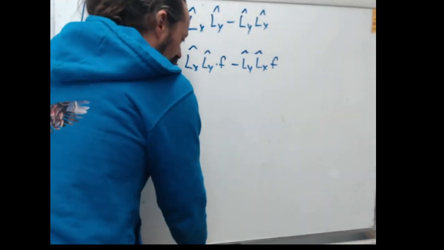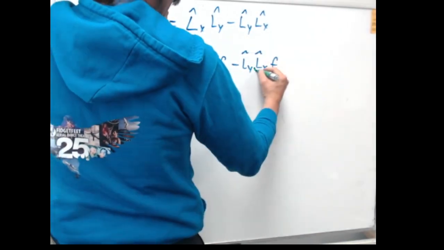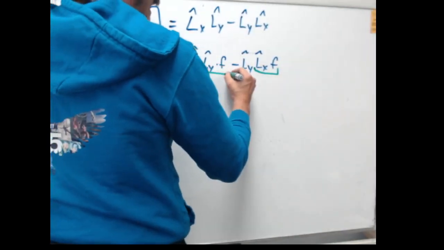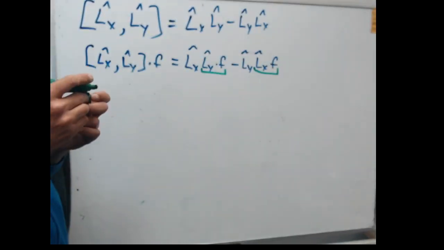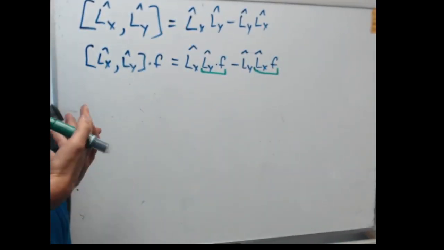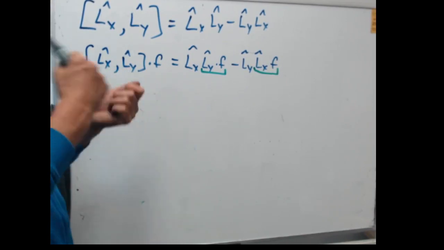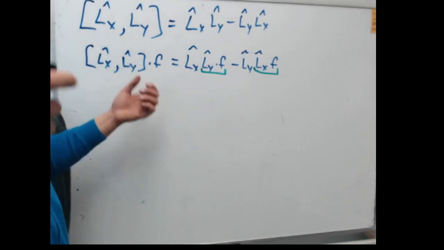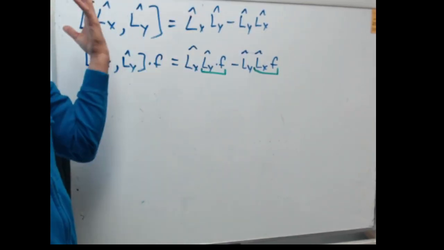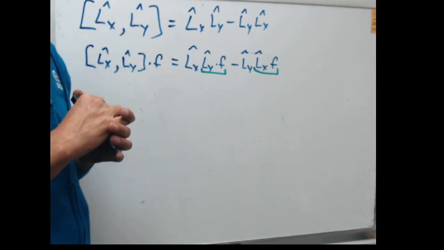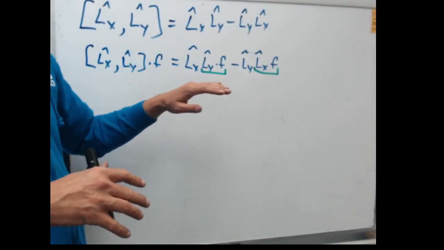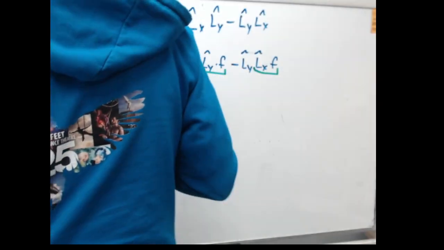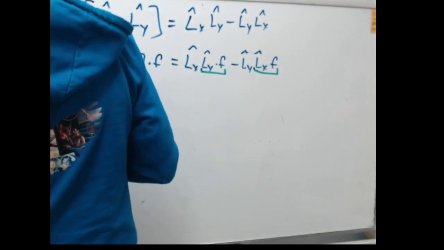Where when we think about this operation, this one says, I have to operate Lx on the function before I operate Ly. And this one says I have to operate Ly on the function before I operate Lx. There's an order to the operations. We can't just move them around. Sometimes we get lucky and we can, if it's just like multiply by 2. We know those commute from our arithmetic days. But since these could have derivatives and different things inside of them, we might end up with very order-dependent phenomena. So let me go ahead and write down the definition of Lx and Ly.